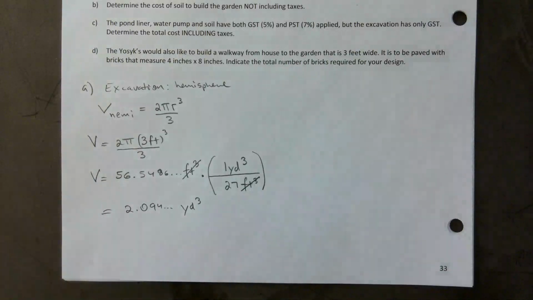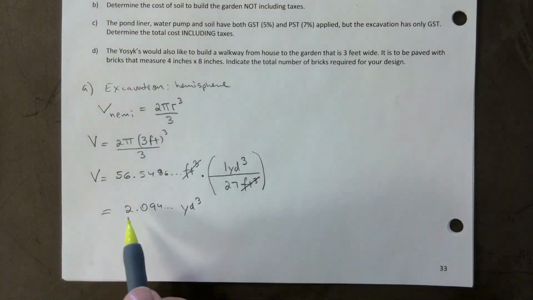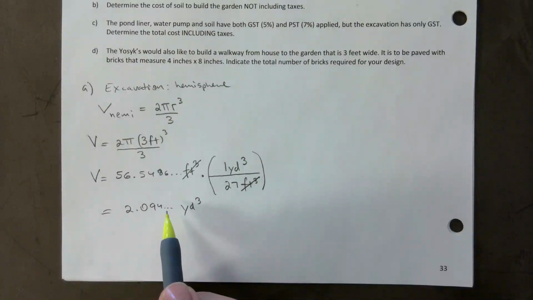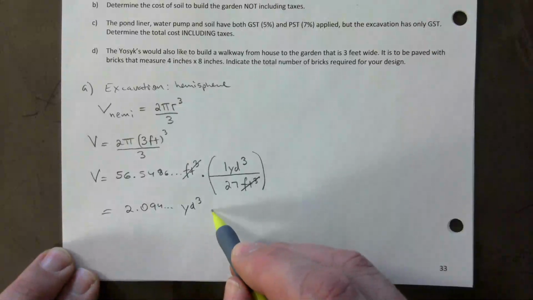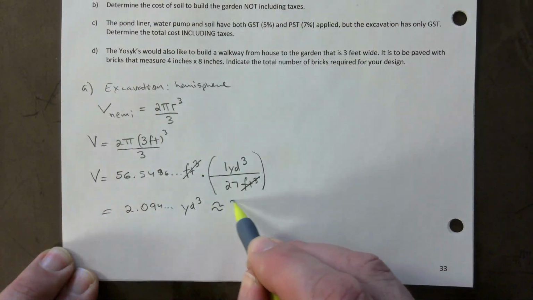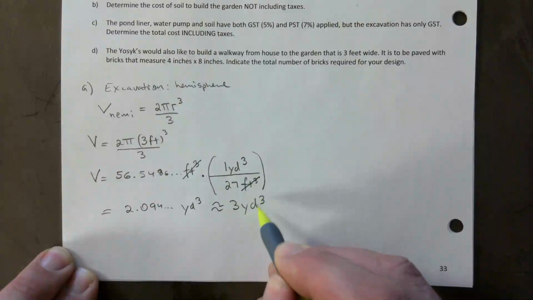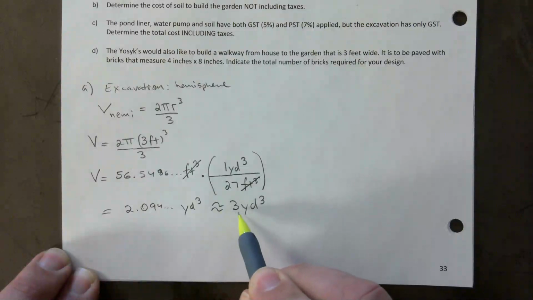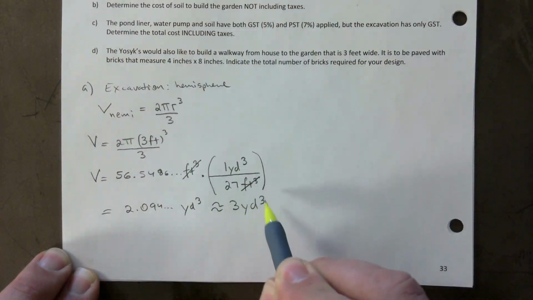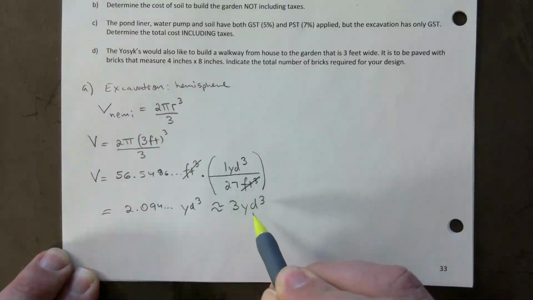As soon as you're past, if it's 2 point anything, you've got to pay for the extra. You can't round down. Maybe the owner would, but we don't. In this course, always. So we go like this: approximately 3 cubic yards. You put down the decimal, but then next to it you go wavy equal sign. You're saying approximately 3 yards that you're going to need.